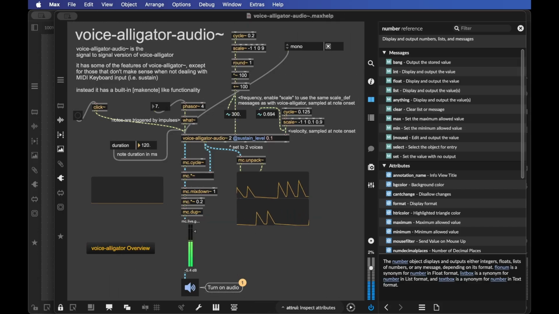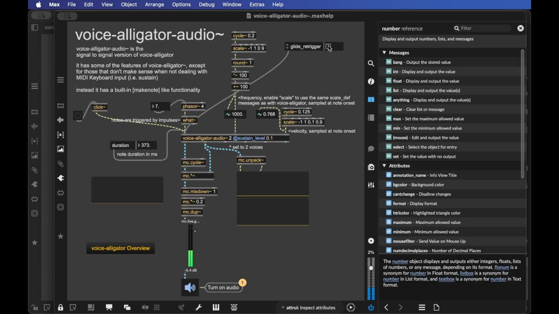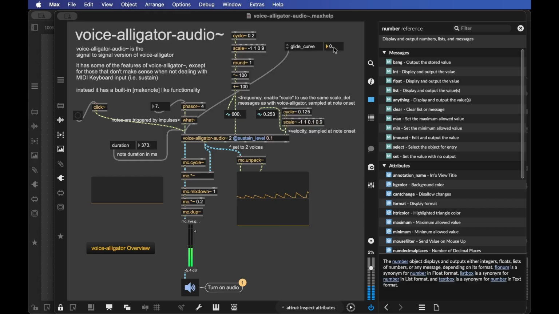For that, the duration needs to be longer though. And we also want to re-trigger the ADSR on glide notes. Maybe set a different curve.